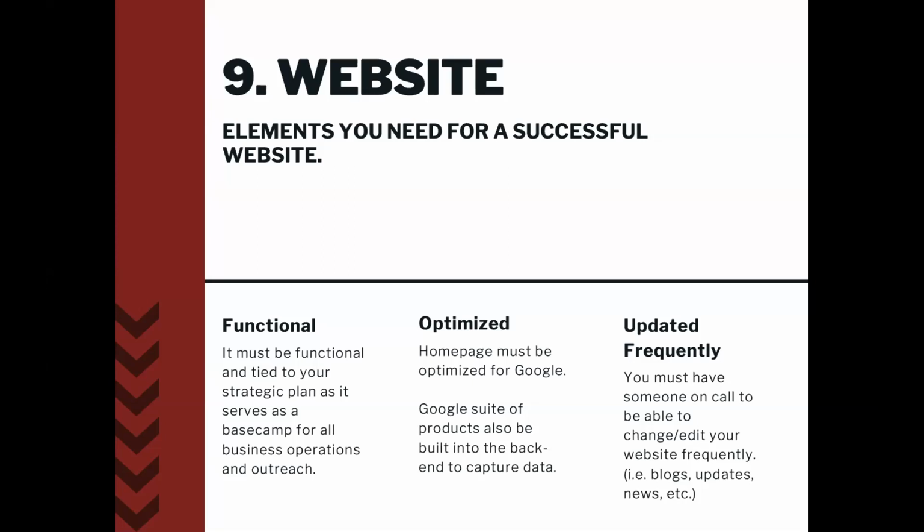You want to make sure that it's optimized. This might sound a little high level, but you want to ensure that you're working with a team or a developer that understands search engine optimization so that your website can be found on the internet. Google, the #1 search engine, hides the algorithm in which someone can rank on the top page, but there's a bunch of features or suggestions that are laid out in order for you to achieve first, second, third, fourth page search engine results.